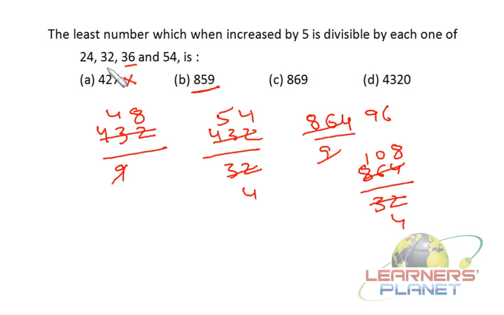And if it is divisible by 32 even, then it will be definitely divisible by 24, since it is divisible by 8 also. Okay. So 859 is the correct choice. We don't have to check the other two options since we are asked about the least number, and even if the other two options fulfill all the conditions, then also least among all of them is 859. Okay, I hope you are clear with the method.